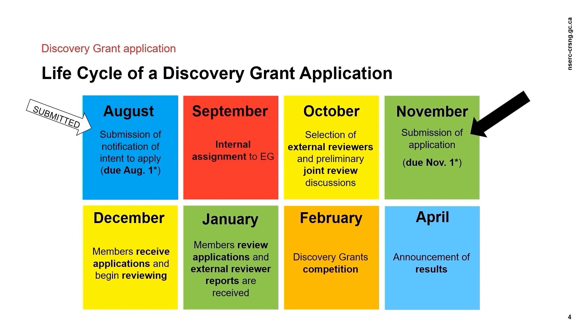These activities all start before you submit the full application, so it is important that you inform NSERC if you anticipate that your full application will be significantly different than your NOI. If your full application includes major changes from the NOI stage, such as a change in research program or in the language of application, please contact the Responsible Program Officer or send an email to the Discovery Grants inbox at resgrant@ncirc-crsng.gc.ca.